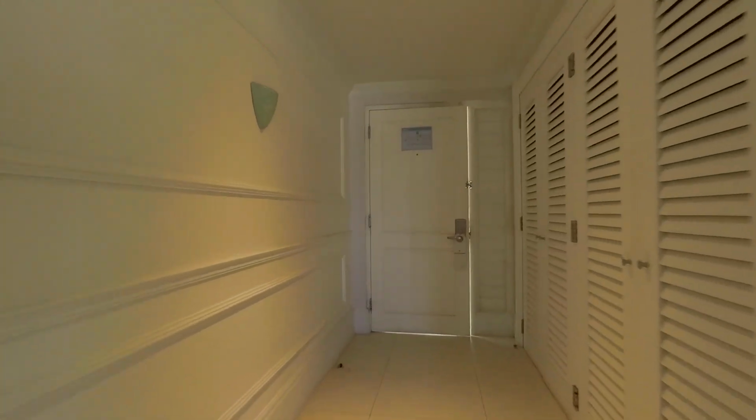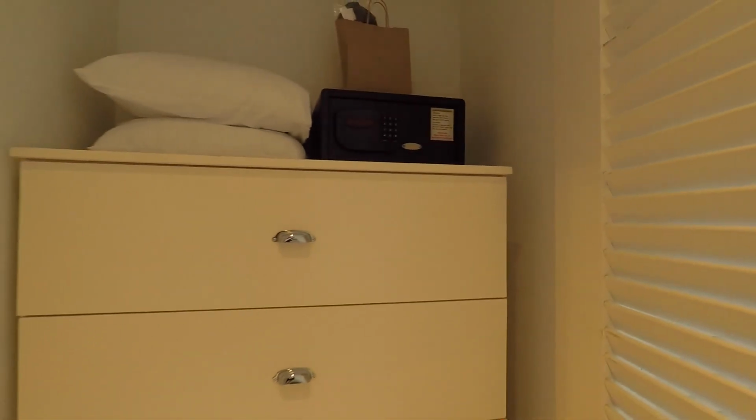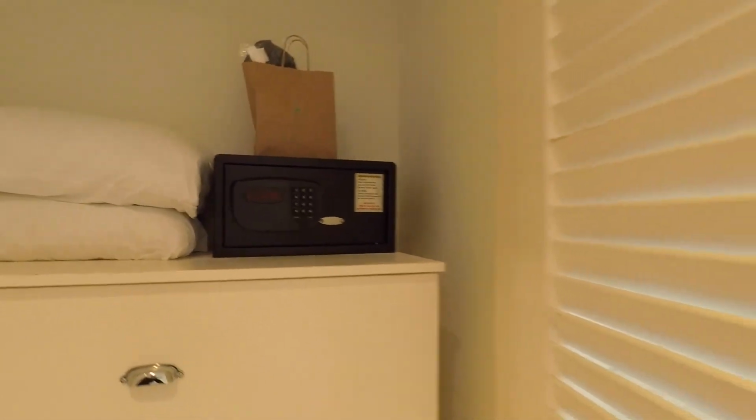All right. So go back towards the front. Here we go. We got a couple closets here. Ironing board, iron. Obviously, we pack way too much. So we have two suitcases in there. The robes that you're free to use while you are there vacationing. If you like the robes and you want one, you can actually buy them in the gift shop. A dresser, a room safe. This safe did not have the inside light. Extra pillows. And then into the bathroom.